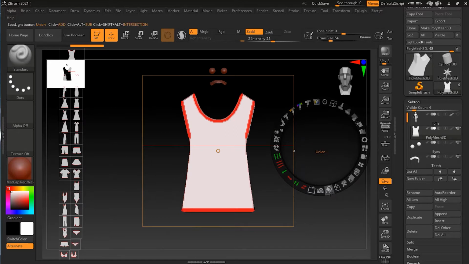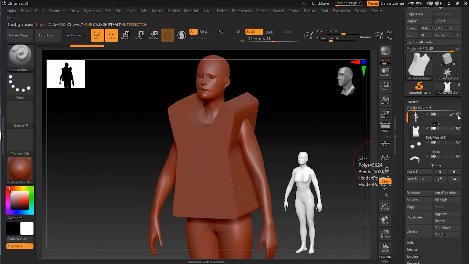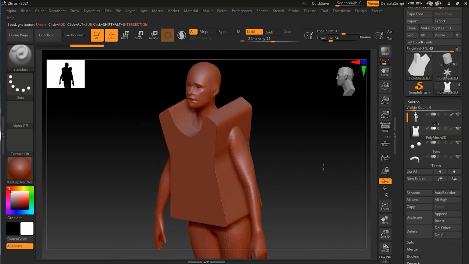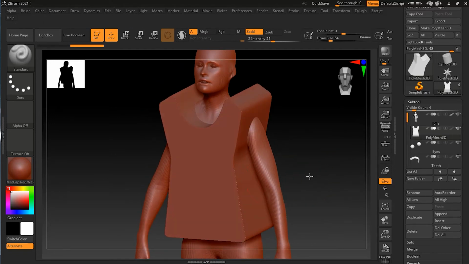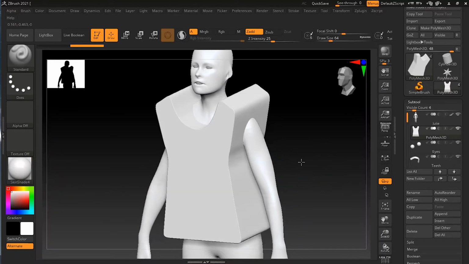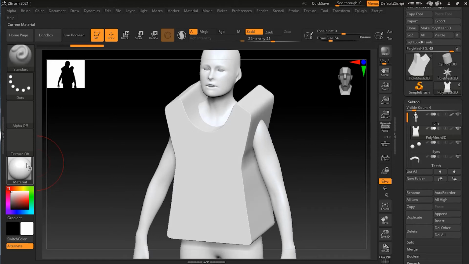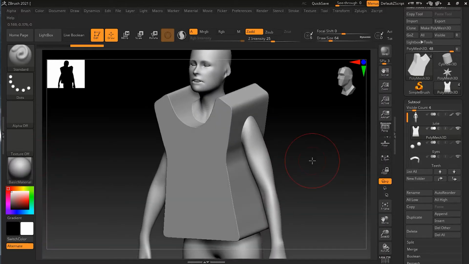Now what I will do here is press Shift and Z to close this, let me open this 2D model just like this, and it will be there. So you can see a weird looking shirt is there. Okay, now if I go back here and turn on my skin shade, or basic material, this looks kind of weird.